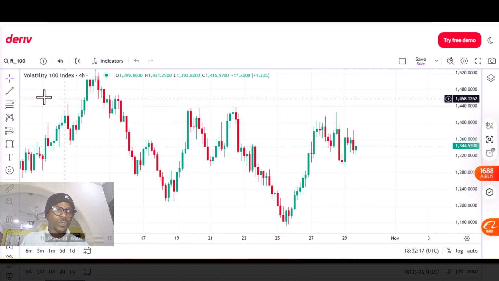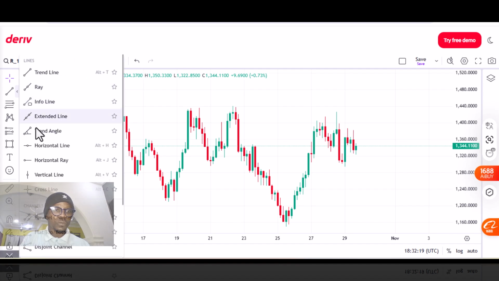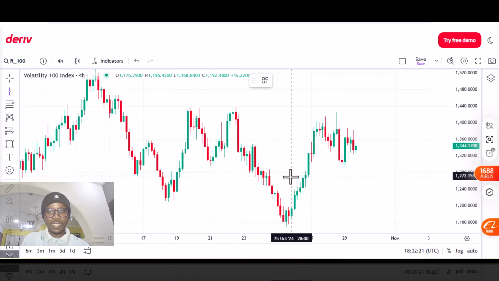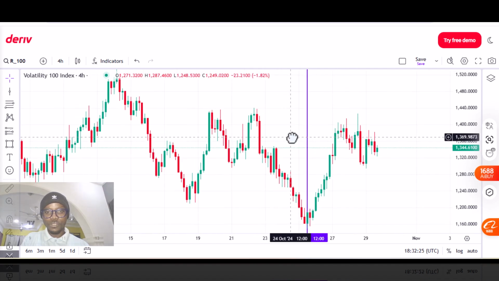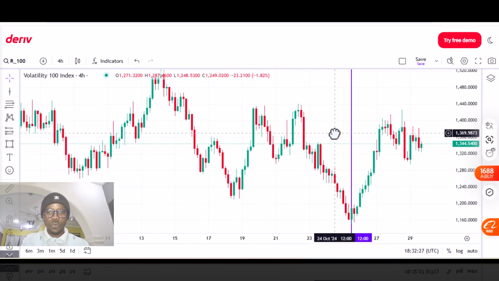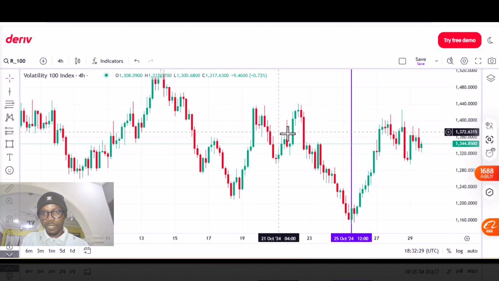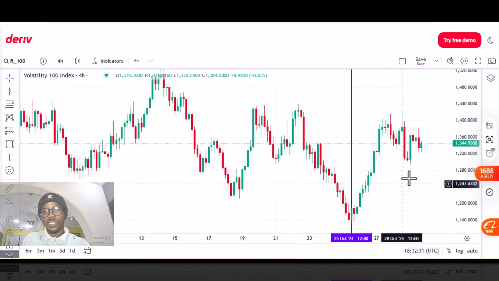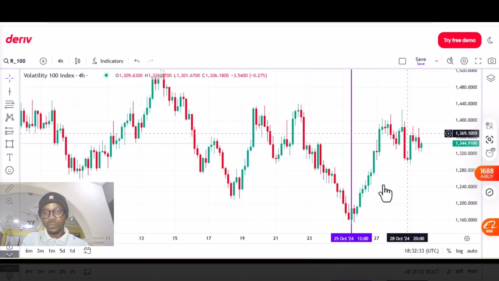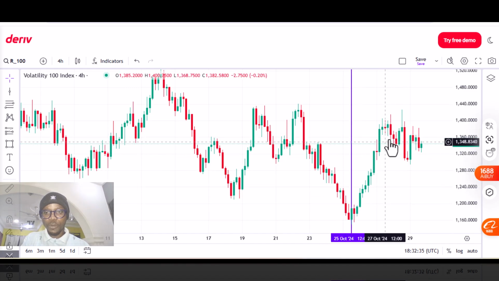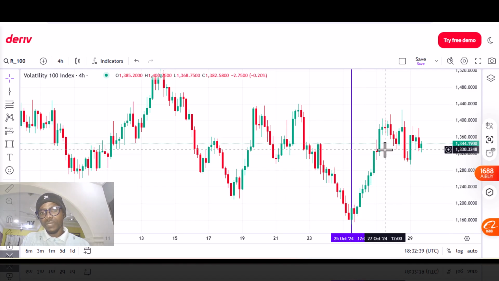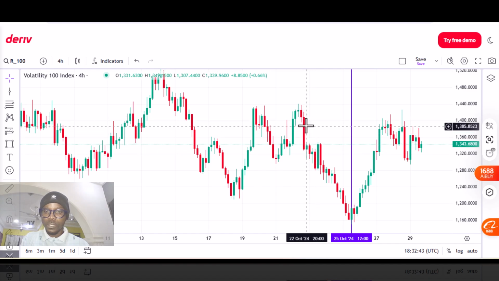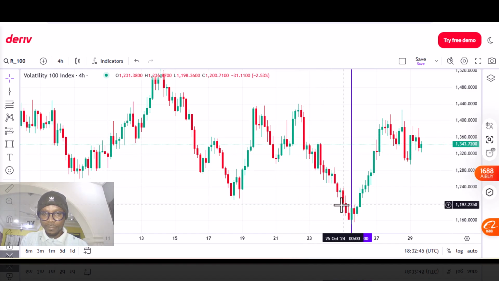Okay, so let's put this vertical line in here to indicate we don't see anything happening in here. We are just trying to delineate what we have seen transpiring on the left side of the chart before we delve into what is also transpiring on the right side of the chart. Okay, so this is the market maker model or market maker buy model. Okay, we have to look at the sell side.